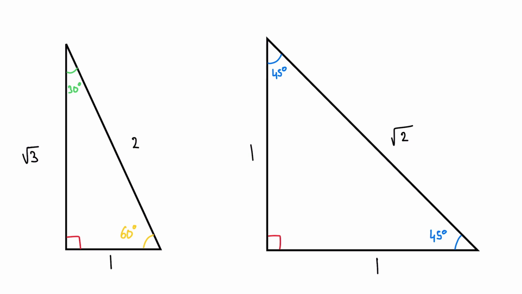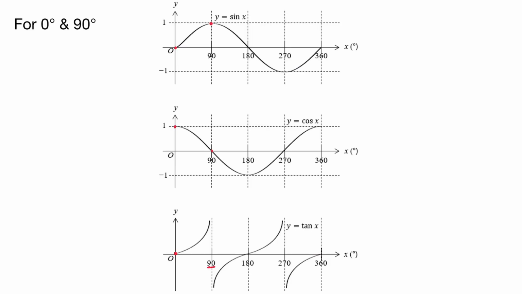So these two triangles should give you all the values except the ones for 0 degrees and 90 degrees, but the 0 degree and 90 degree angles are quite easy to remember, and I'll go over them later in this video. So, how do we get the ones for 0 degrees and 90 degrees? Essentially, I think the best way to do this is by knowing what the graph looks like. You're going to need to know what the graph looks like for all your maths papers, so it's really important that you have this in your mind.